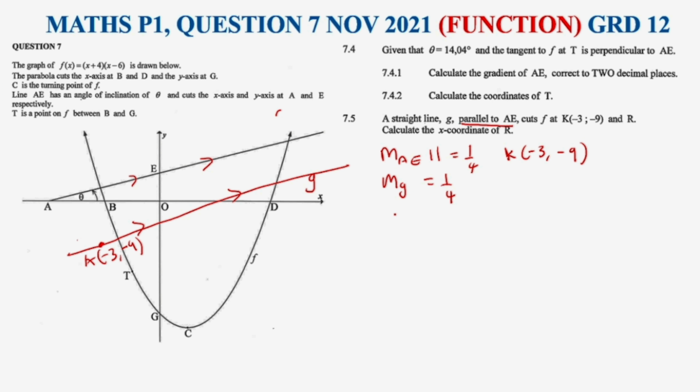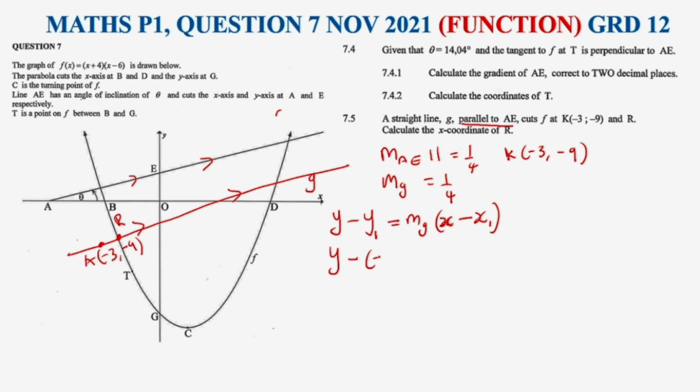So now let's come here. I think R is sitting somewhere here. R is the point of intersection between the parabola function and the new function G. So now what we need to do here, I think it's worth 5 marks, is find the equation of the straight line G. This formula is in your formula sheet, guys. I'm going to use this formula from your formula sheet to find the equation of a straight line.